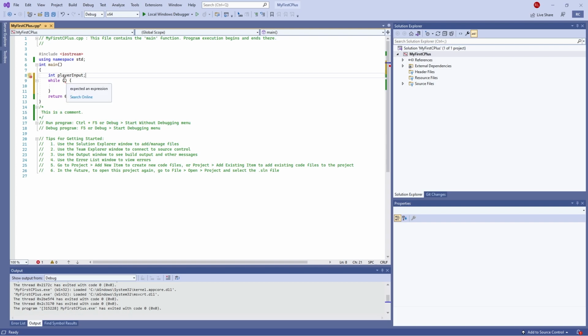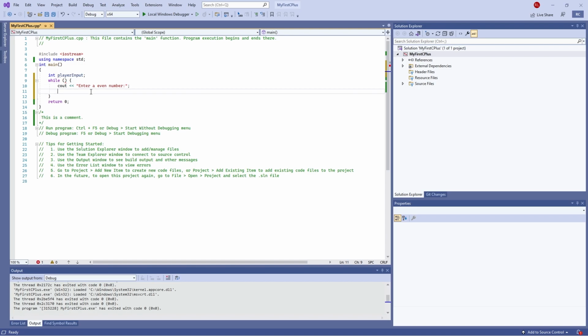And in the while loop we'll cout the instruction, enter an even number. Actually, we'll leave the new line out for now. And then do cin player input.